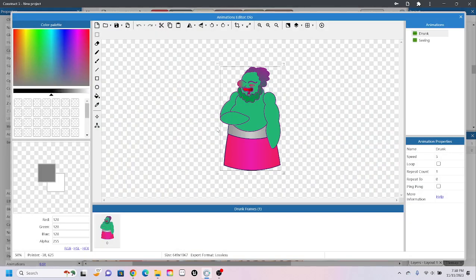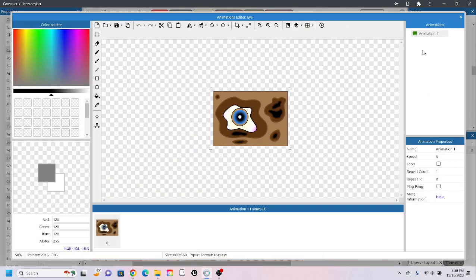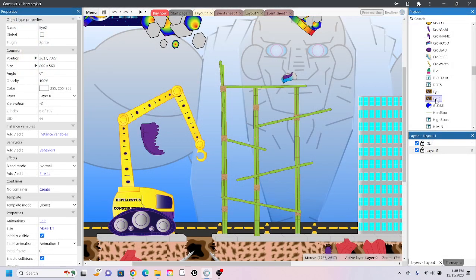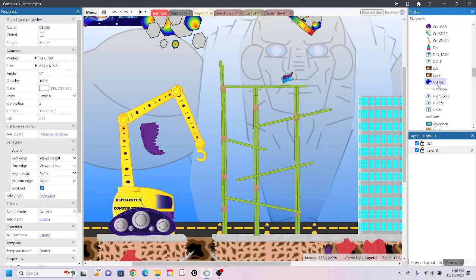We have Dionysius up here, so him just being drunk, and him seeing you, because you're not supposed to be back together. That's the whole thing with Kronos, is he was chopped up into a bunch of pieces by his son Zeus with his own scythe. So eyeball, just kind of in the cave walls down there. Eye two, once again, just to have different coding animation on them.